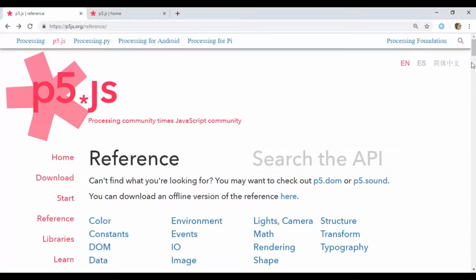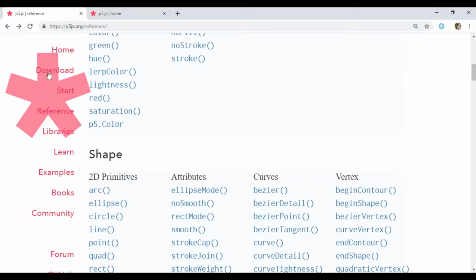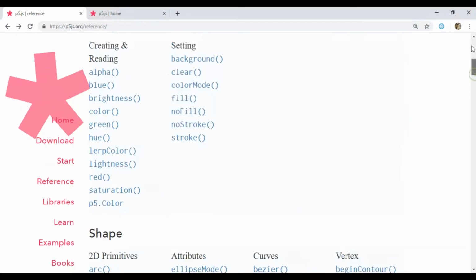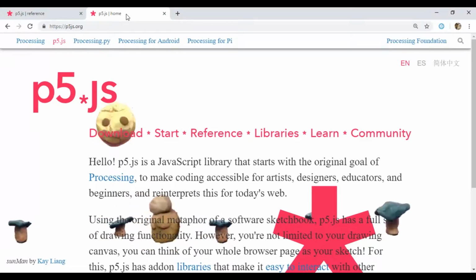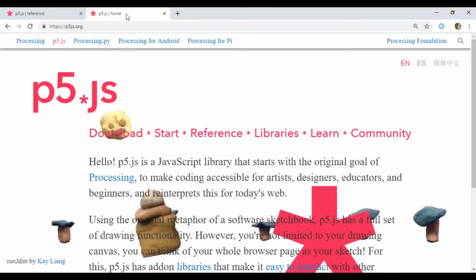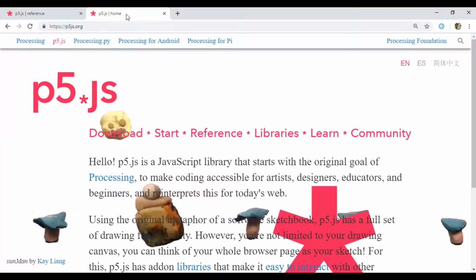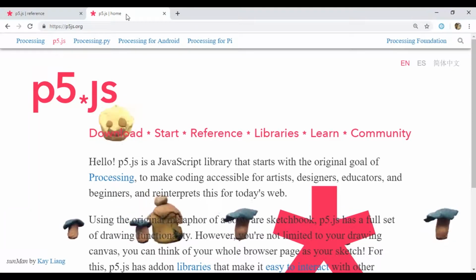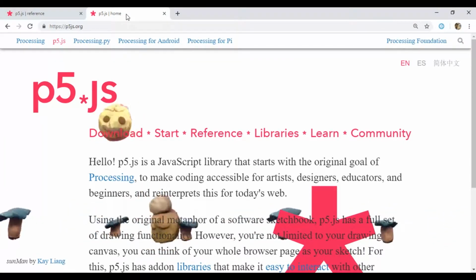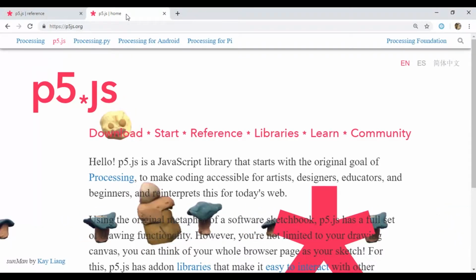When we scroll it, the motion of this star is changing here. We can do many things from this, like we can make 2D games from it, and we will make this in a later video. But first of all, we will study P5JS as computer graphics and animation using JavaScript.